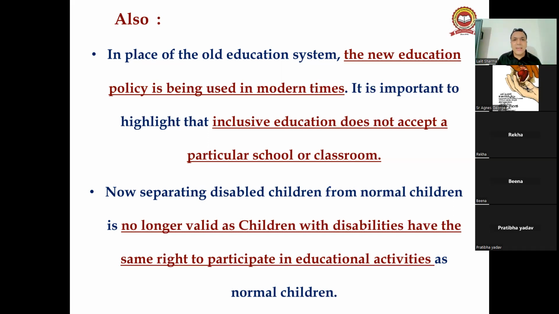Even our Article 21A says there are a lot of things we have already done, like Sarva Shiksha Abhiyan, which says to provide free and compulsory education to all the children in the country from the age of 6 to 14 years, right? These are a lot of things. It also talks about UEE, universalization of elementary education. There should be elementary and primary education provided to all the children, right? A lot of things emphasize providing basic education to all the children, even if they are disabled, right, guys?